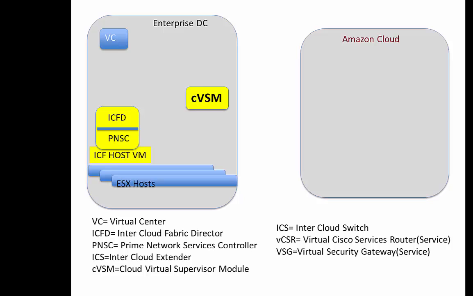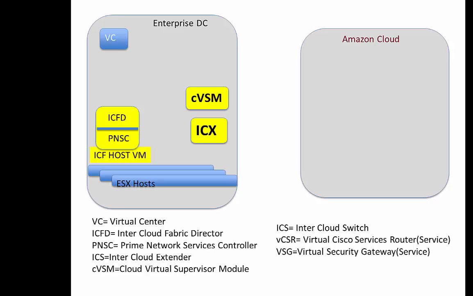Then you do the part of infrastructure deployment. In that stage, it deploys a CVSM, Cloud VSM, as it's called, but it's an XS1000 VSM. You can deploy in HA mode or single. In our lab, we're going to do a single standalone mode. So that's nothing but your Nexus 1000V, and that manages all the networking for ICF.